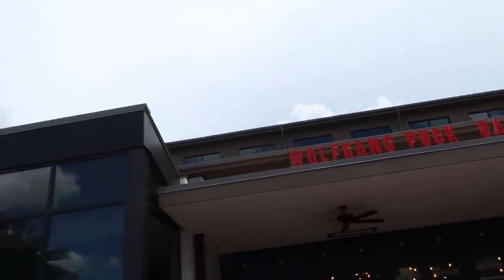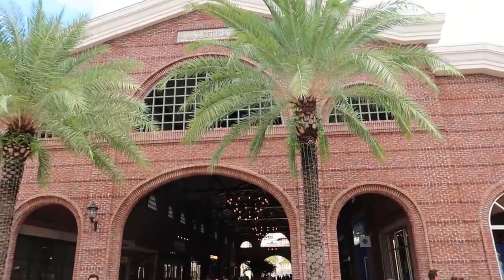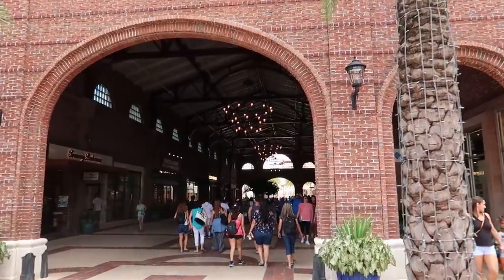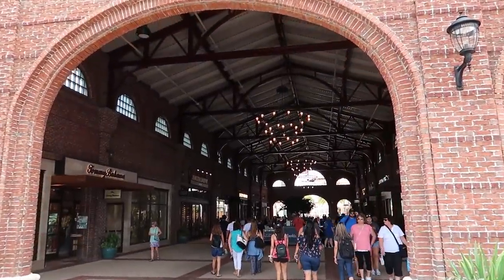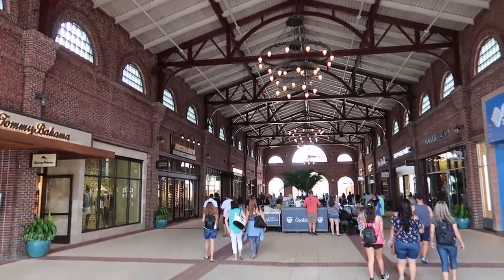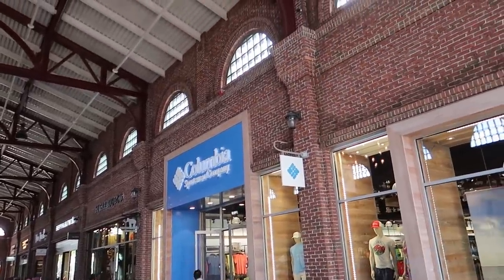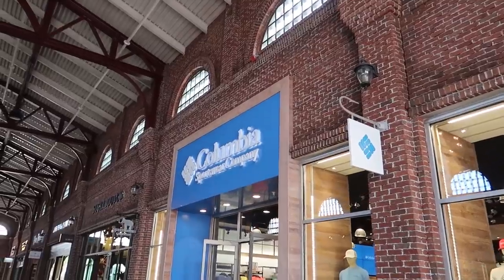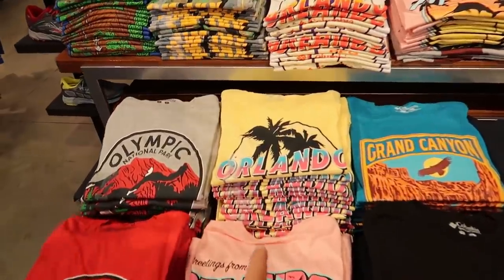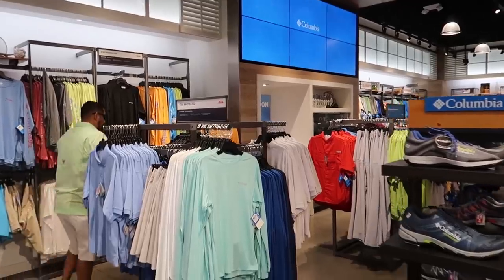From Wolfgang Puck's Bar and Grill, we're headed into this main building, which is called the Market Building, and it has a date of 1913 on the top of it. This is actually a very nice spot to escape from the rain and the elements and still get some shopping done — hop in and out of air conditioning. They've got pop-up bars where you can get beers and cocktails and sodas. The first store we're coming to on the right is the Columbia Sportswear Company, which sells various kinds of outdoor wear.